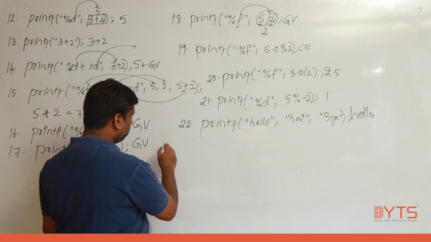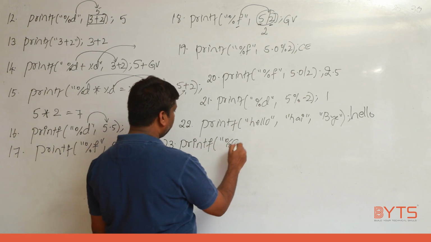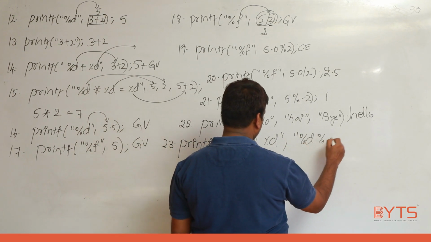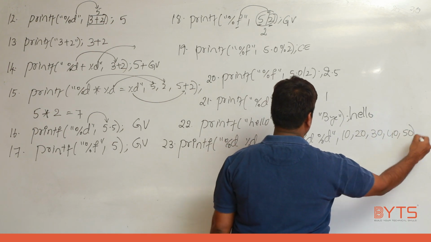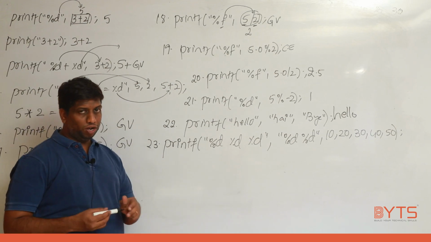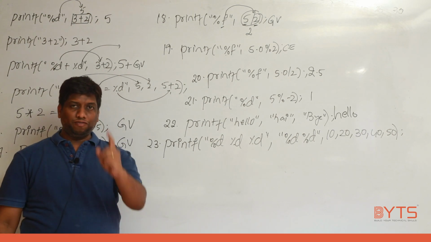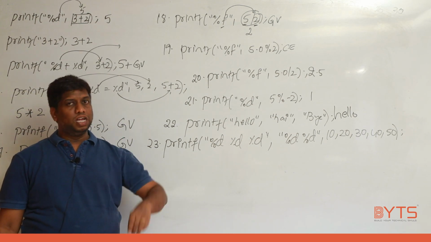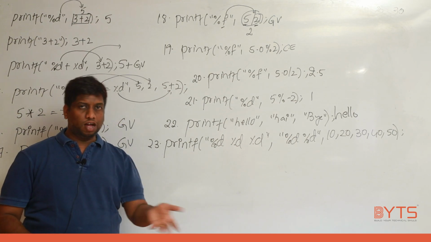23, little challenging. You better tell the answer. Percentile D, percentile D, percentile D, percentile D, percentile D, 10, 20, 30, 40, 50. Very important, interesting. Pause the video and better tell the answer. Okay. Well, you'll be getting a variety of different answers, but the simple rule, understand: printf will print the first argument. The first argument should be in the double quotes. If there is a format specifier in the first argument, it will be replaced. If the replacement is matched correctly, print the value. Not matched correctly, garbage value. Not there, garbage value, right?